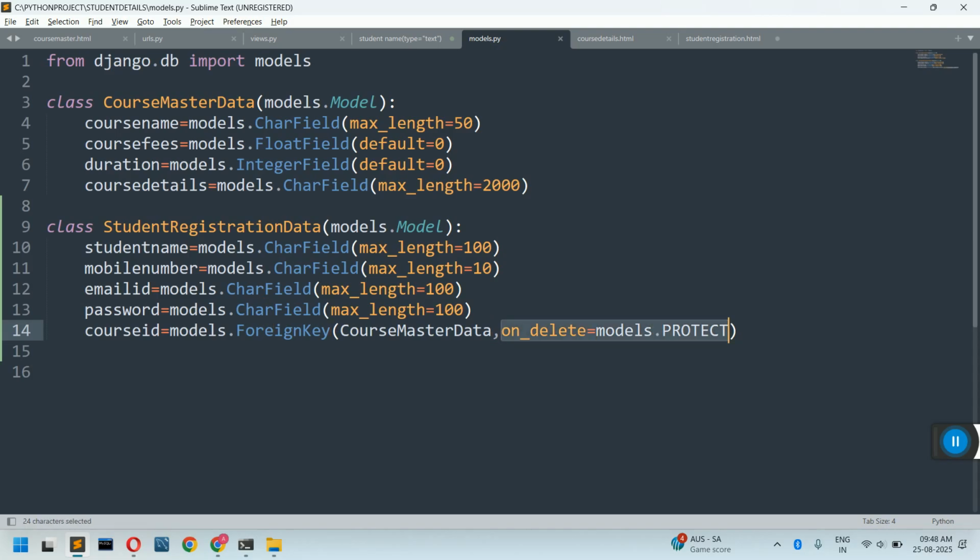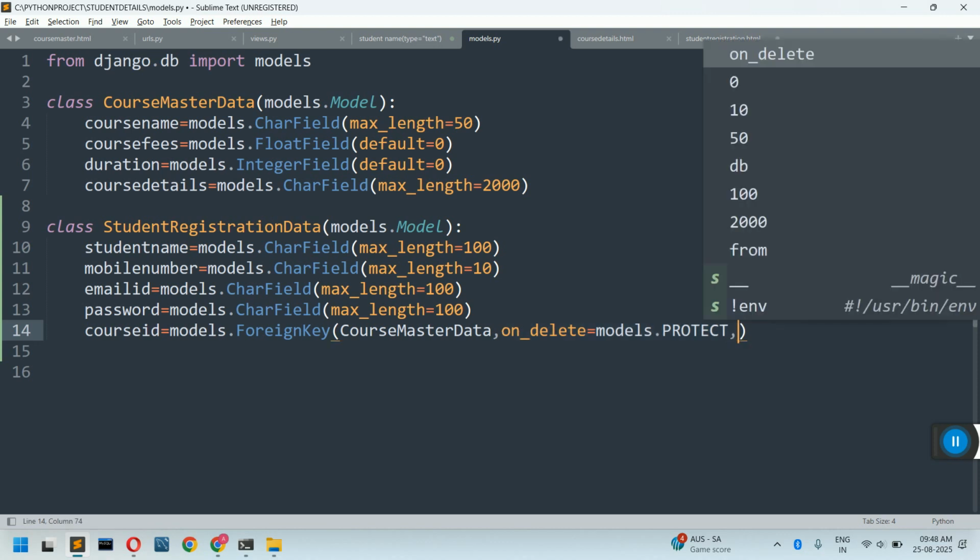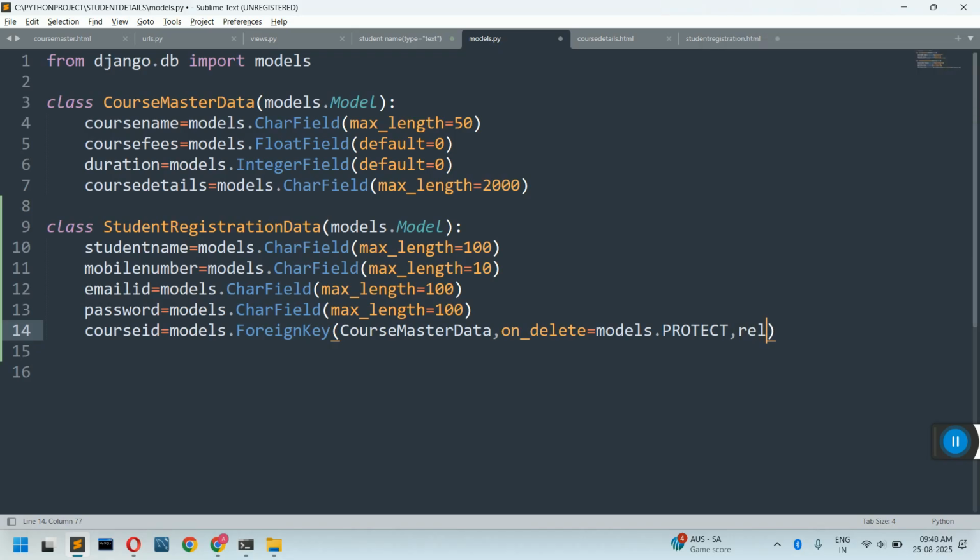Understood this particular field clearly, everyone? Okay. Next we have one more attribute in this case called related_name. Related name is used whenever we have multiple foreign keys in one table. In a class, if there are multiple foreign keys, two or three foreign keys, we have to give a unique name for this particular column. You can give any name, but it should be unique. So for that we make use of the related name. Of course, we don't have multiple foreign keys in this case. If multiple foreign keys come, we have to give another attribute called related name, and you give whatever name you want.